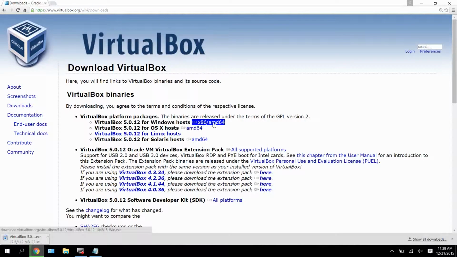Also, depending on how fast your internet connection is, this might take a moment or quite a few minutes. Just wait for it to download and let it do its thing. Okay, now it's finished downloading, so let's begin and install it. Please click on the download link right there.